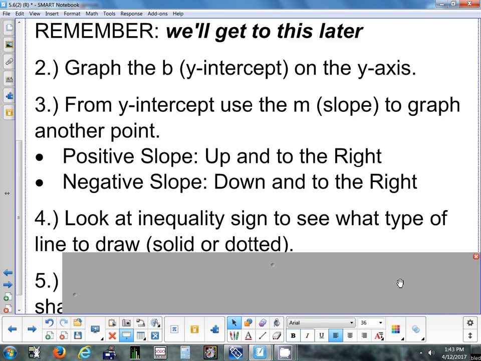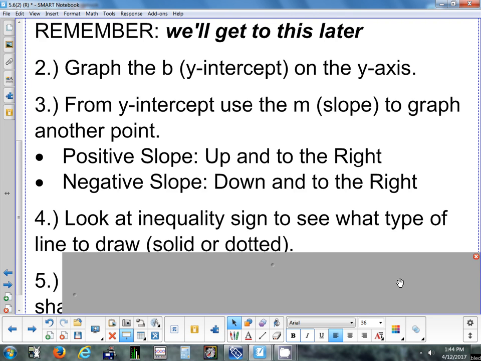You look if it, Ashley, if it has a line underneath. Okay. You can look, if it has a line underneath, then what's that mean? Is it solid or dotted? If there's a line, it means it's solid. Yeah. All right. What else, Aiden? You can use the chart. Absolutely. On your reference sheet tonight, the last 2 questions are going to ask you to go back in your notes and copy down those charts. Copy down the chart for the regular cases, copy down the chart for the special cases. That's a great strategy that Ashley mentioned too. If there's a line underneath, I know it's solid. If there's no line, I know it's dotted.